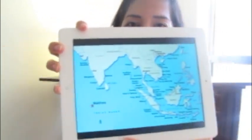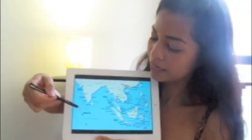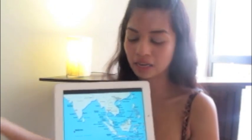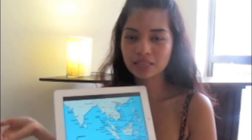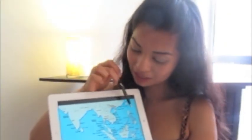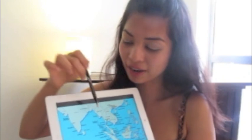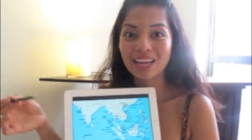Okay? So the first part, here I have, let me just show you a map. I hope you can see where Maldives is. Maldives is right here. And if you are in Asia, say for example, if you're staying in Manila, you are right here. A way to book your flight is either you book a direct flight, from Manila to Maldives, or from Manila to a stopover, and then to Maldives. Or you can book Maldives as an add-on flight.